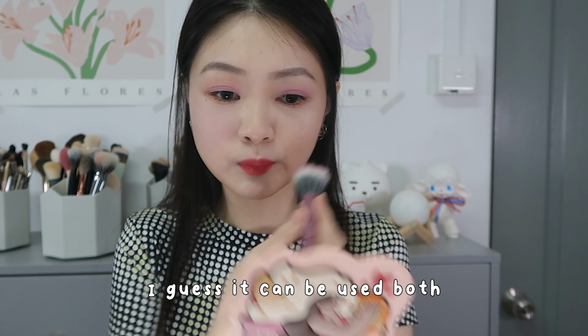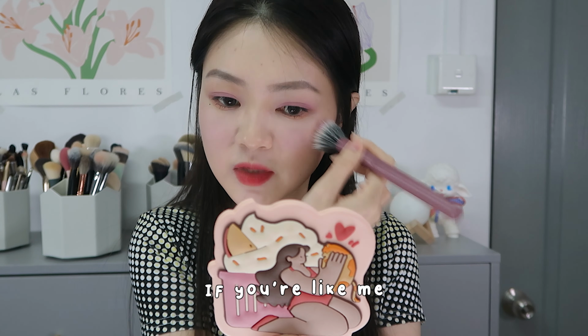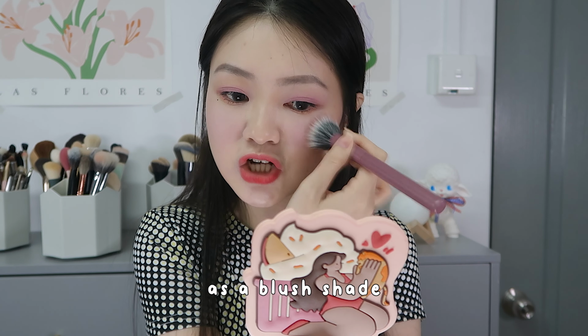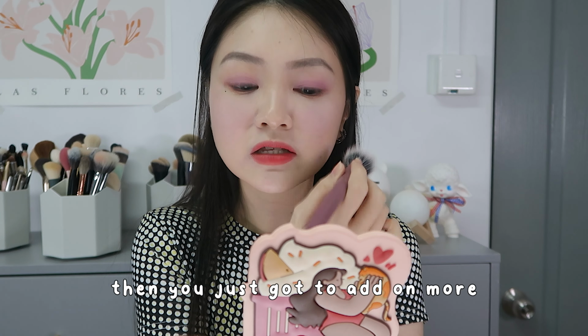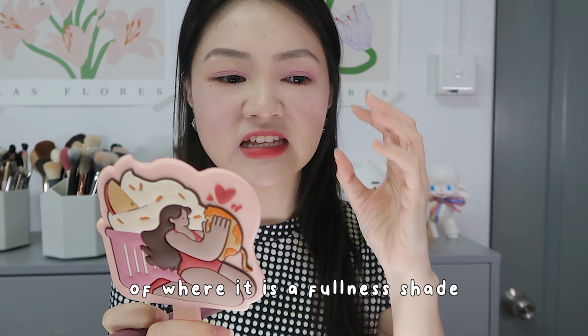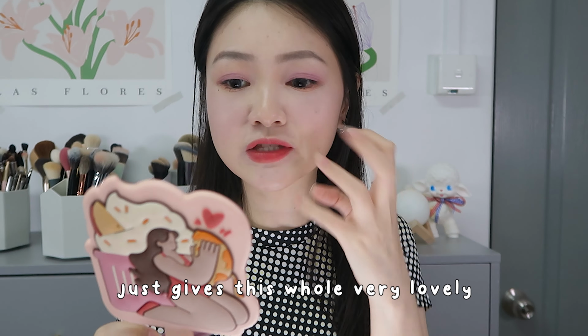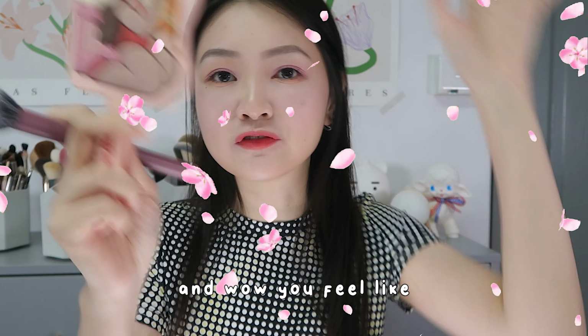I guess it can be used both as a blush and as a shade that helps you to create that fullness. If you're like me, you want to use it as a blush shade, then you just gotta add on more. Oh, I like it. I actually like it. I need to play around with it a little more to find that sweet spot of where it is a fullness shade, yet it is also a blush. Just gives this whole very lovely and wow, you feel like there are flowers everywhere kind of vibe.